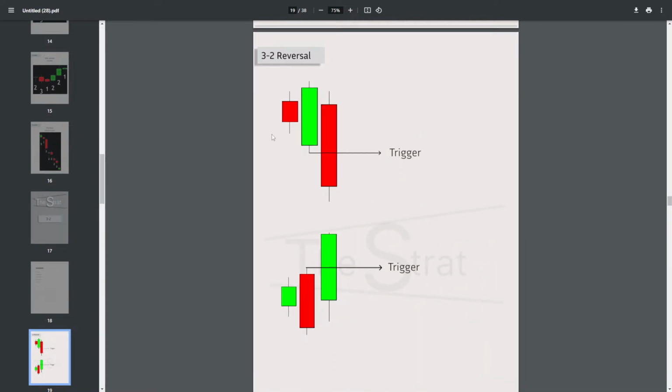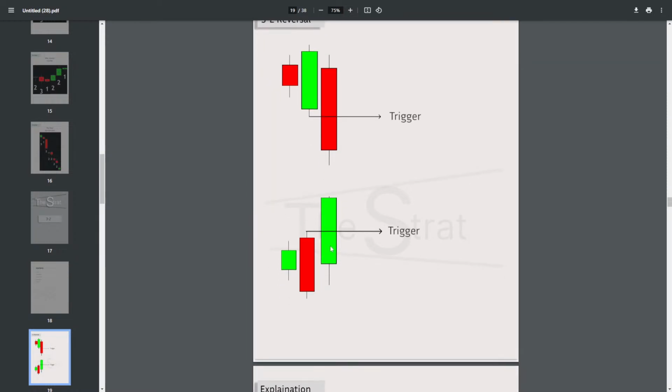So you'll see here, they sold down, they bought up. And then the next day, the sellers, when this gets taken out here, now all these buyers are really in trouble. Before it does that, it's a 1. So do nothing, it takes us out. Now it's a 3-2 reversal because it was going up, now it's going down. And then vice versa on the upside.